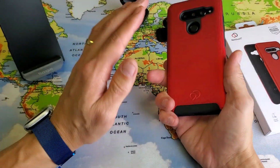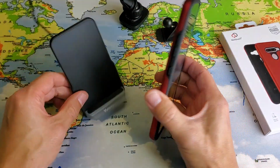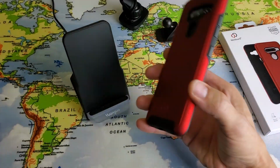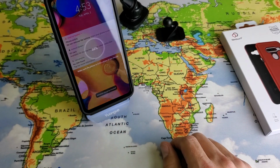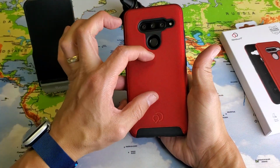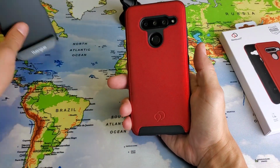And also, because there's a magnet on the back, it still does wirelessly charge, no problem. Every time you pop that on there, it's going to start charging. Okay, and how did they make that work? Let me put it back on here. It is because the magnet is actually on the bottom half. It's not in the middle where the actual Qi charger is for the LG V40.